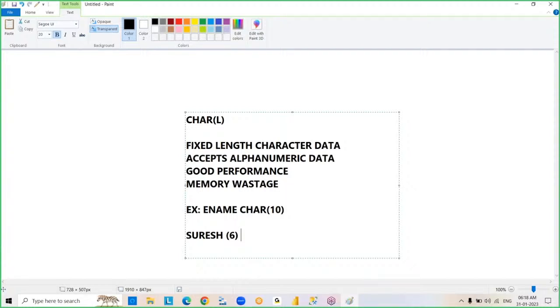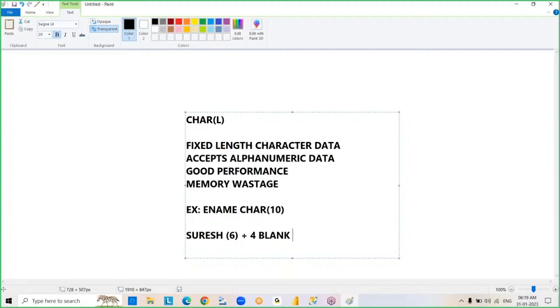But what happens, it occupies 6 bytes for the data, whatever we inserted into the table. But the extra 4 bytes will go for blank padding.